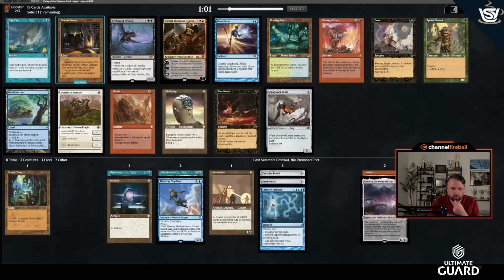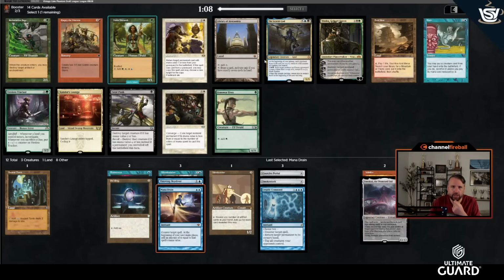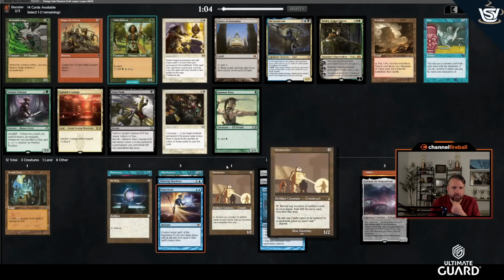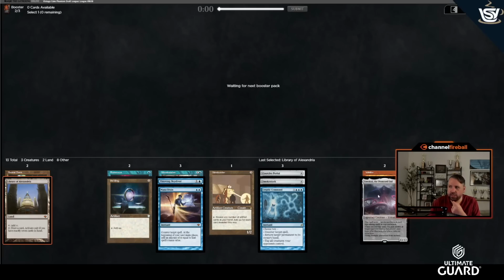Shelldock, Scrapbrook Mutt. Yeah, I'm probably not going to wheel anything of note here, but I'm happy to first pick a Mana Drain. Oh, now there's a Library. There's also Flash, but you know what? We're taking Library. This is a Library deck through and through. Arid Mesa. I'm not even going to need a second color. I'm just going to take the Library here and continue with the assumption that I want to be mono blue, but we'll see. We'll see.